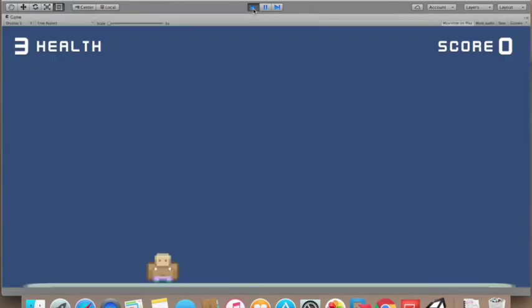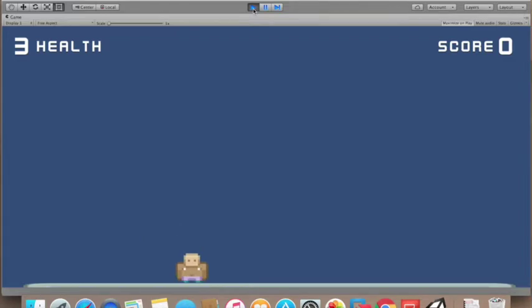Okay, so he lands on the ground. He jumps, not too high. Okay. If I press the arrows, he's able to go left and right. Can he go up with the arrows? No, he can't. And he's still jumping, so that's fine. The jumping is working properly because it knows that that's the ground he's on, because it's tagged as ground.